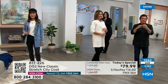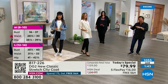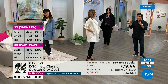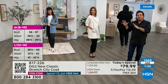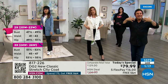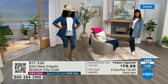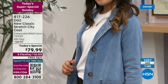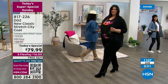The Ivory goes with neutrals like olives, tans, and cognacs — throw it on with an over-the-knee cognac boot and a fuzzy sweater right now, then transition it forward for spring with nautical styles. You can wear this year round because it's lightweight, very stretchy, and already so soft. The denim was designed to stretch and mold to the body. It's also machine washable — just hang dry. This is the only jacket of its kind the entire year at HSN.